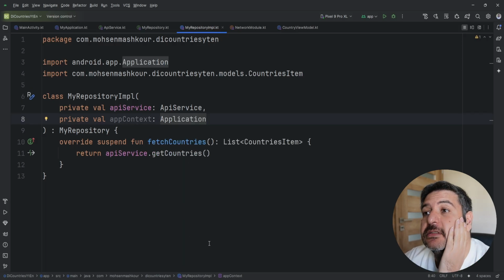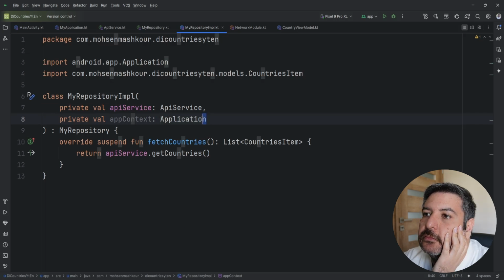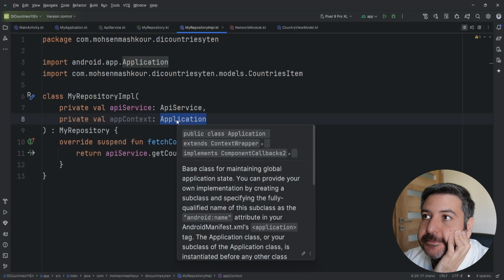In such a case, how should we achieve this application?